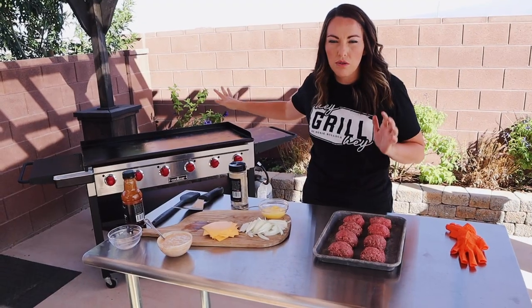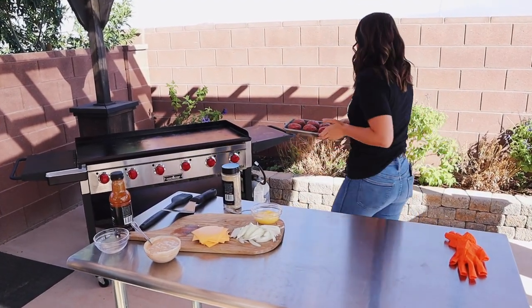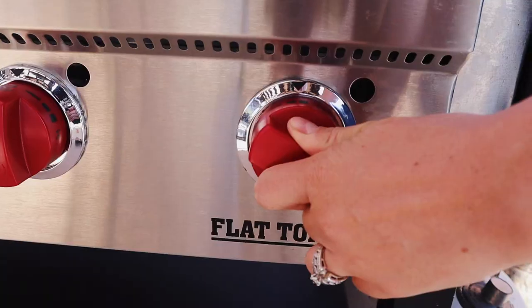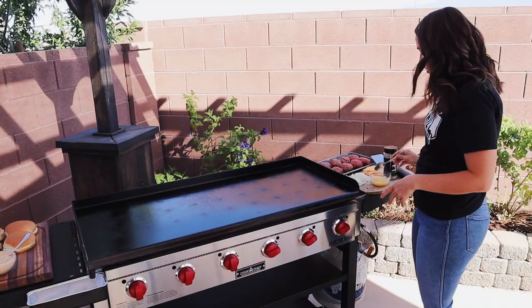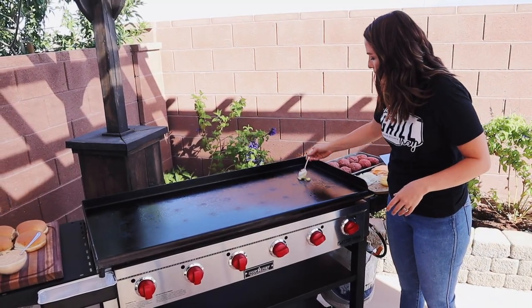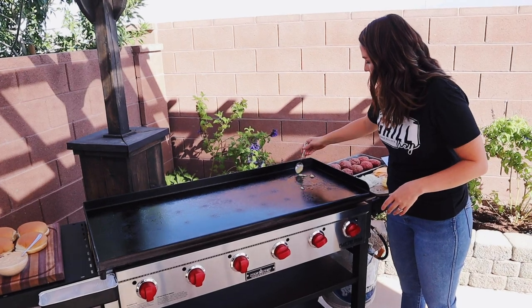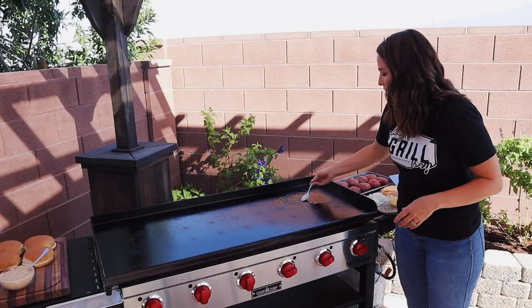Let's head over to the flat top and start these smash burgers. All right, grill is preheated. I got my cooking station set up. We're gonna start with our onion. So I'm gonna put a little bit of this clarified butter right on the flat top. You can see it's nice and warm. It's gonna melt right away.